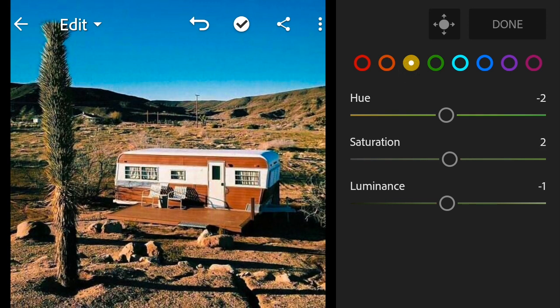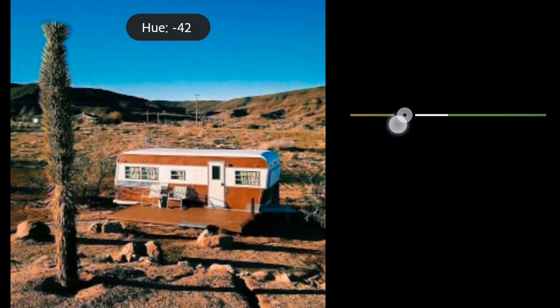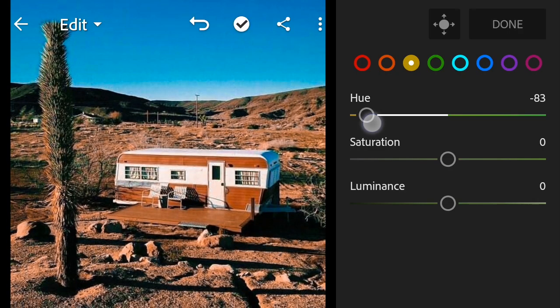Go to yellow, hue -80. Saturation 24 and luminance 20.